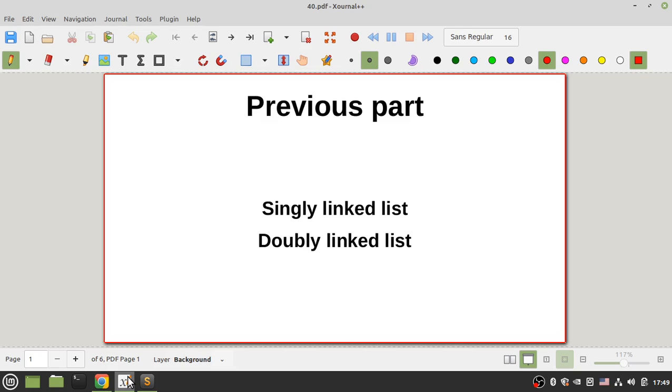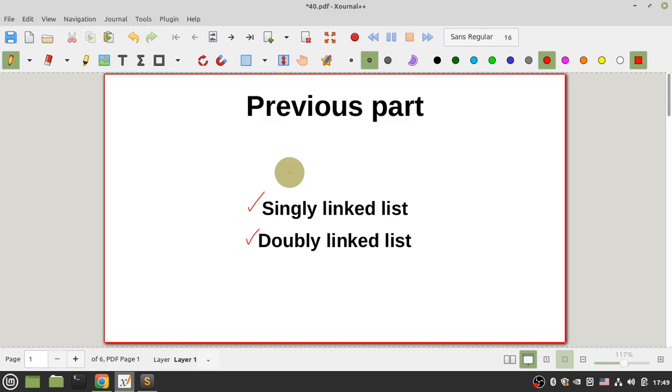But in previous part, I implemented and I talked about single linked list and double linked list. Two types of linked list and two types of data structures that we want to use in our operating system.